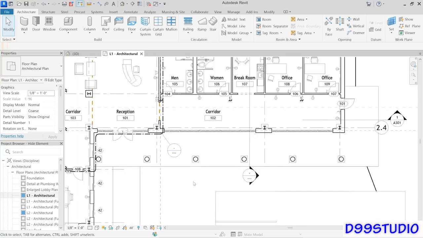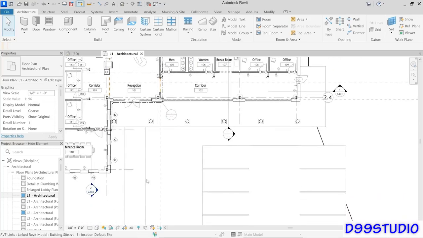Okay. Now I'm going to zoom out a touch, and you'll notice that out here, there's still some site information. And in an earlier video, we hid that. Now, the way we did it in the earlier video is my preference. We went to Visibility Graphics and we located the categories in question, and we hid those categories. And that's what I recommend that you do.